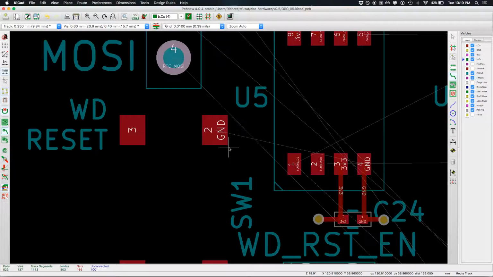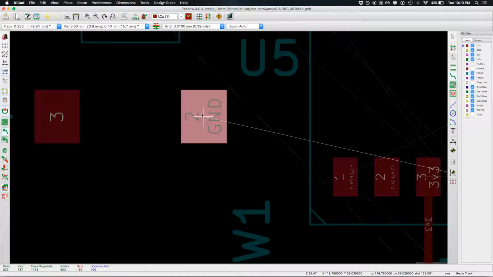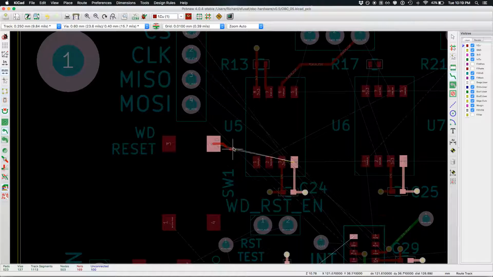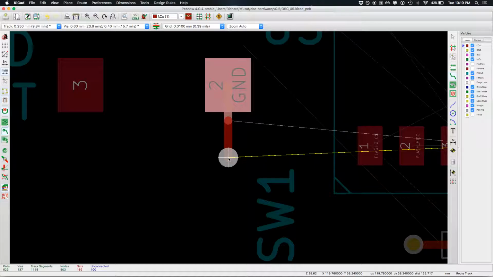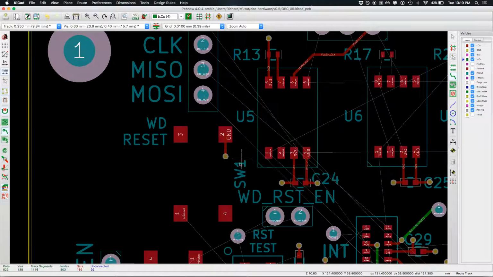The same goes for ground. It's telling me I need to connect these 2 pins. That's not correct. That's just because I haven't gone into the plane layer yet. So same thing as 3v3. Drag a trace out a bit, press V, create a via, and this is ground, so I'm going to go to the 2nd layer and click, and then that's done. And so the connection is complete.